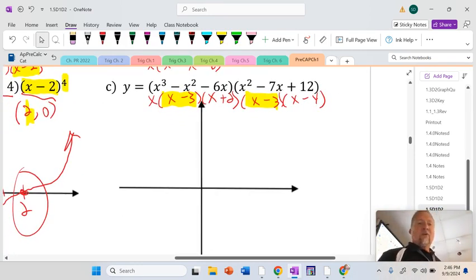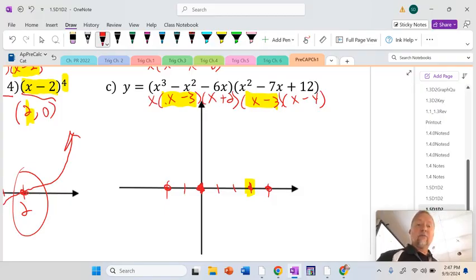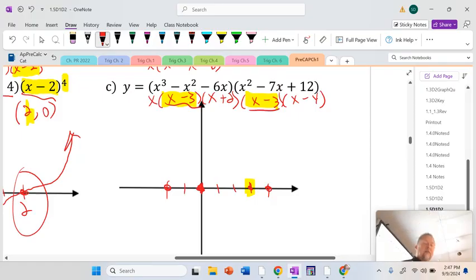Okay. All right. So that's a double zero. So at (3, 0), I'm going to mark that with the yellow. It happened in 2 different parts here. And then this is a regular zero, and then (-2, 0), and then 4. Oh, that stinks. These are really close. Okay. But I have that in yellow because that's a double, because it happens twice in 2 different parts.